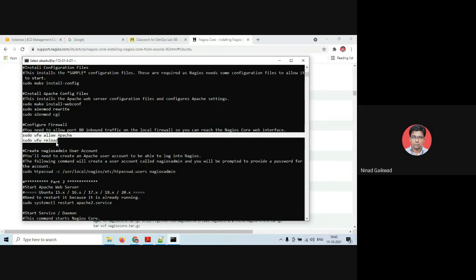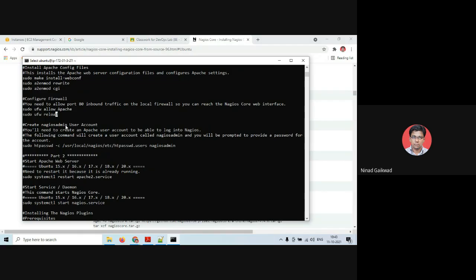All right. Then creating the Nagios admin user account, which will be used by Nagios. So that is done in this step. You can see over here you have added to this file, HTTP password users. You just create a user. So this hyphen c says you have to create.